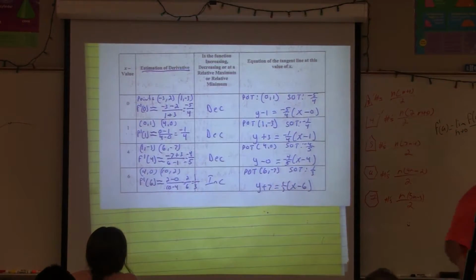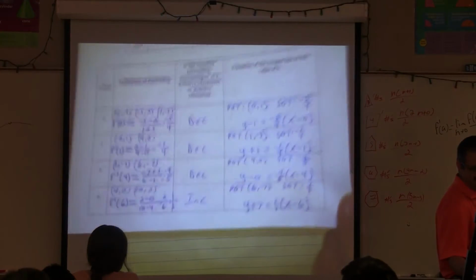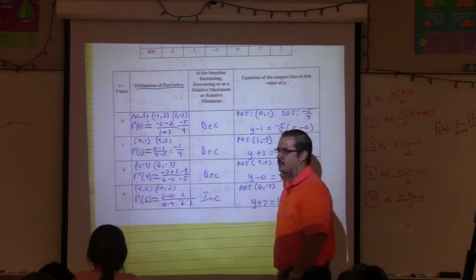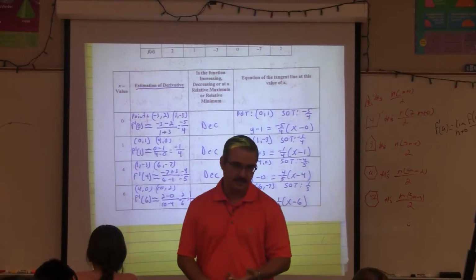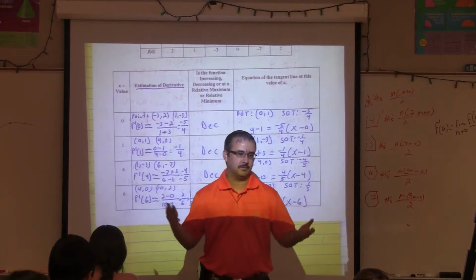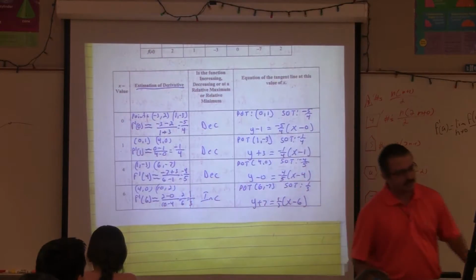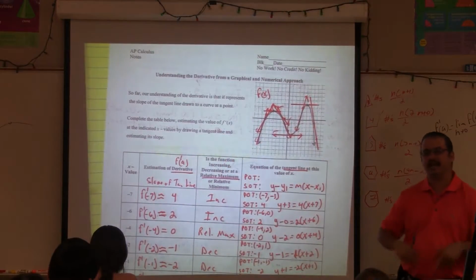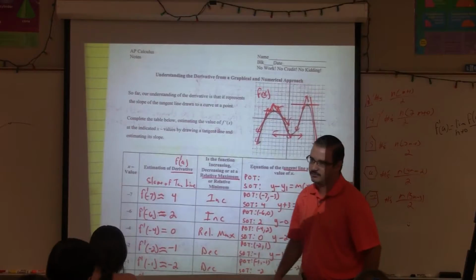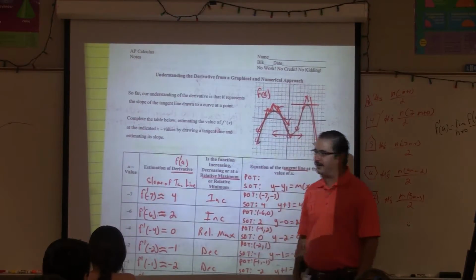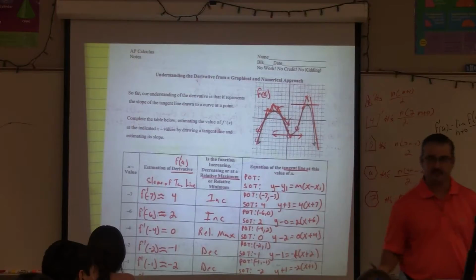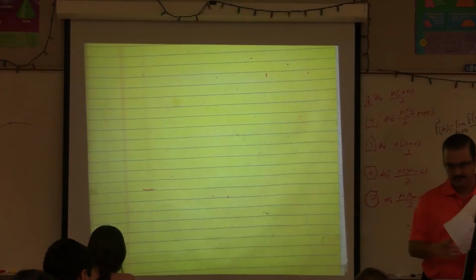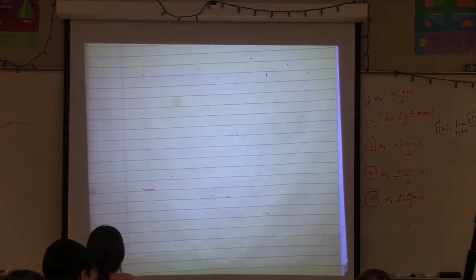Okay, make it count, all right? We're recording. Good? Yes? Do we understand how to estimate a derivative at a particular point without giving a function? Yes? Pick points really close to it and use them to find the slope, right? How do we estimate the derivative if we're given a graph? Draw the tangent line and come up with an estimation for your slope, okay? On the AP test, they will not give you a graph and ask you to estimate. They'll give you a table and ask you to estimate. At least that's what I've seen. Good? Yes? Alright, so we're okay with that?